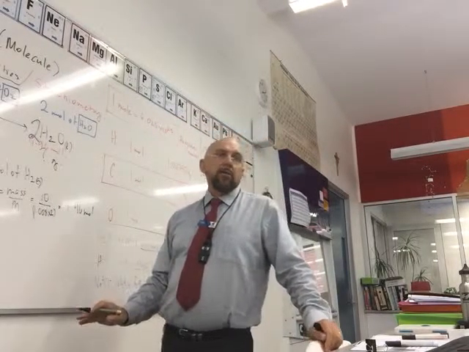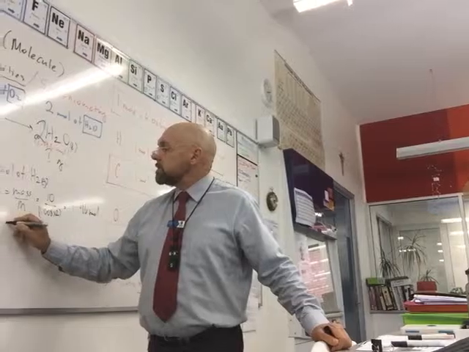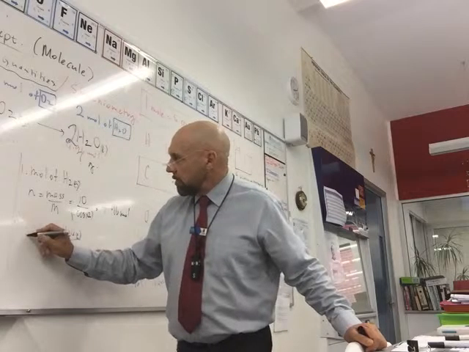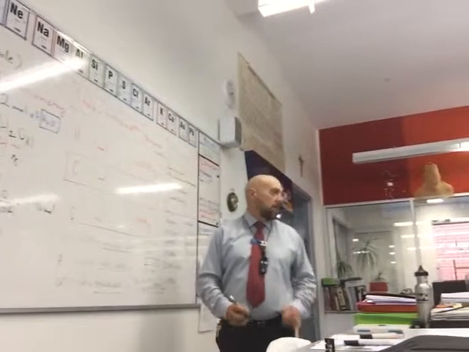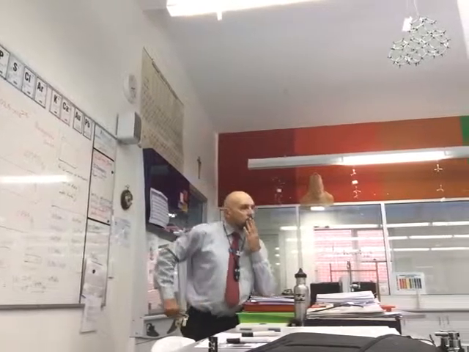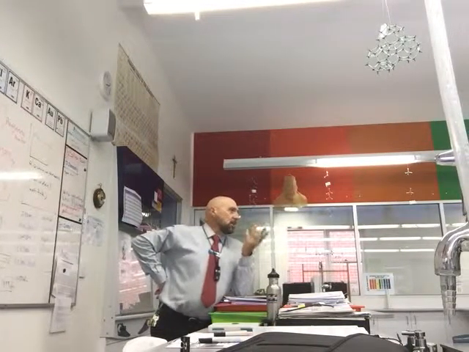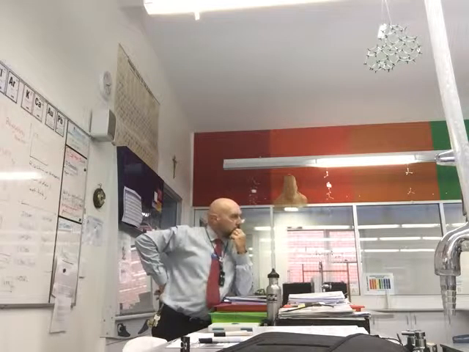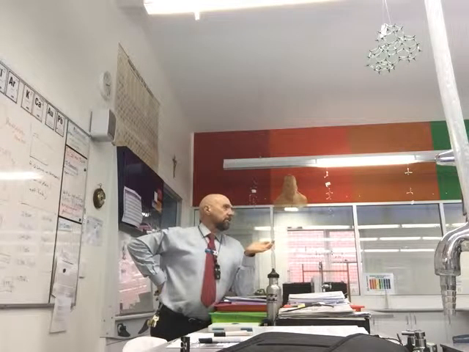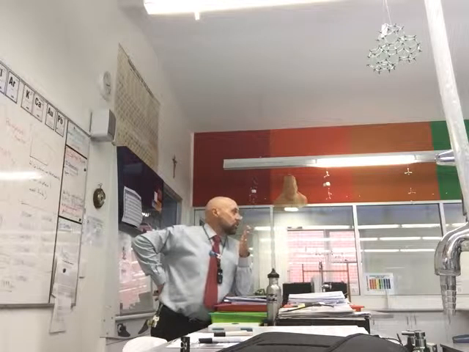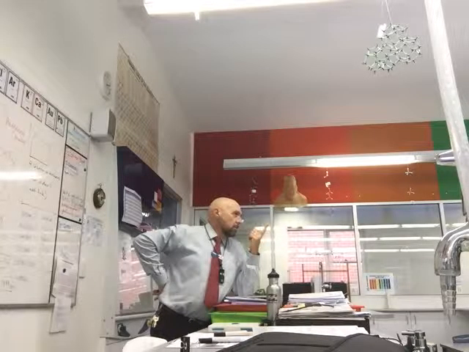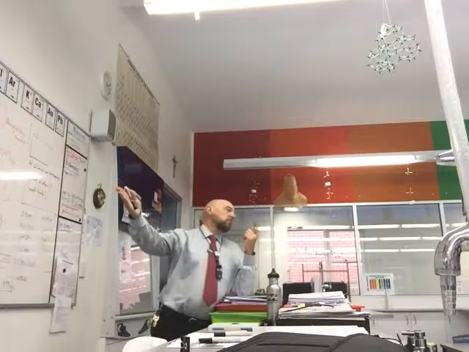If I had to work out from this equation the mass of water that is produced from the reaction, any ideas how we would do that? So the question is, going back right from the beginning, if I have 10 grams of hydrogen, and if I react that with excess oxygen, what does excess mean, by the way? Ricky? More than I need, so I'm going to have some probably left over, but I need at least how much? How much oxygen do I need? Brandon? How much oxygen do I need minimum?